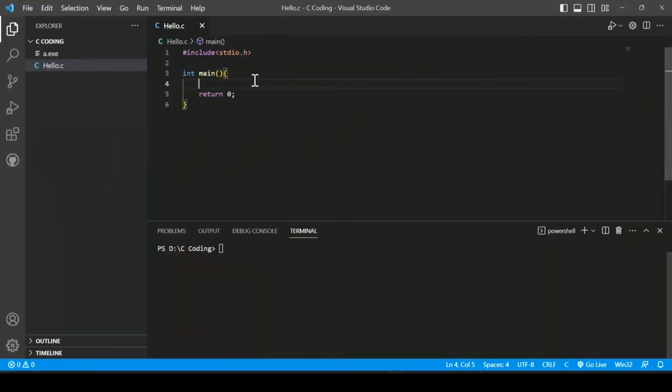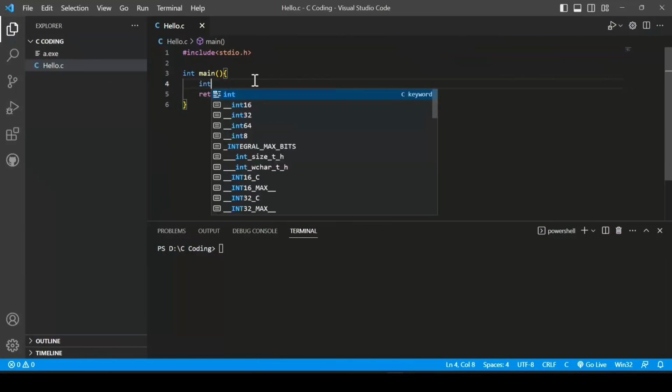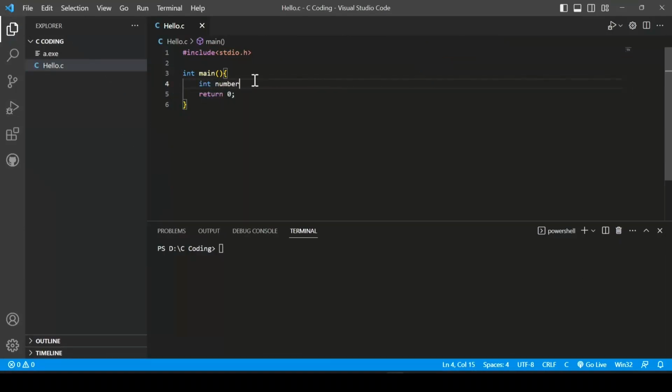Okay, now here I use int number. After this I use printf, and I ask the user: please enter any number between 0 to 7.